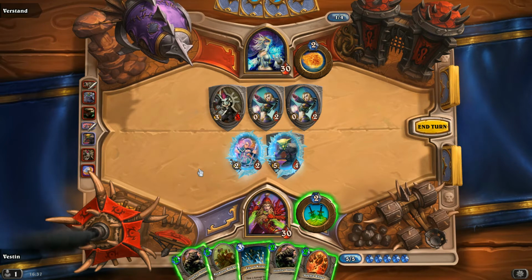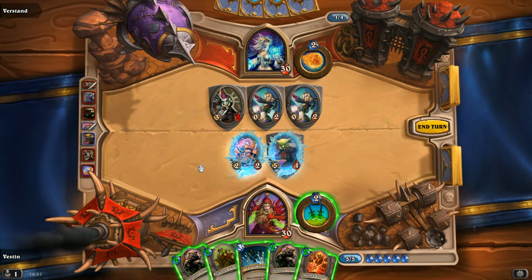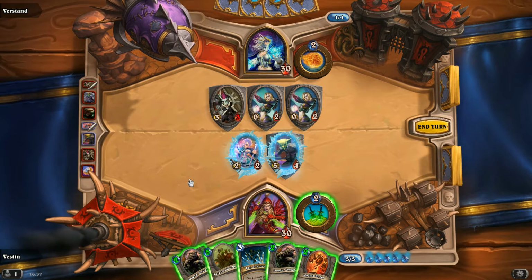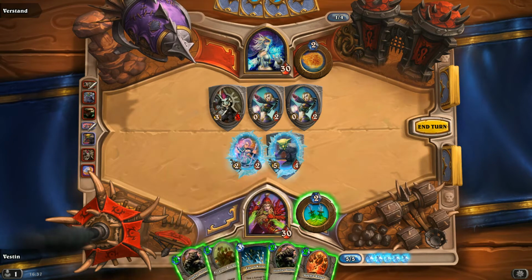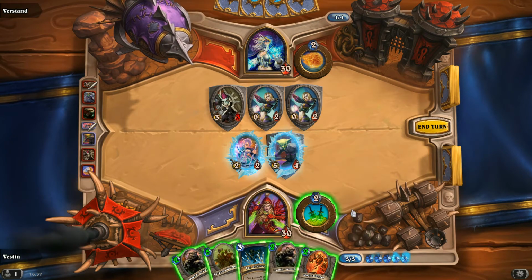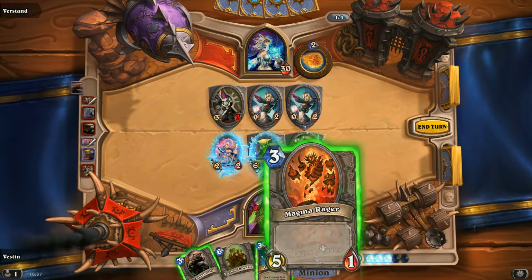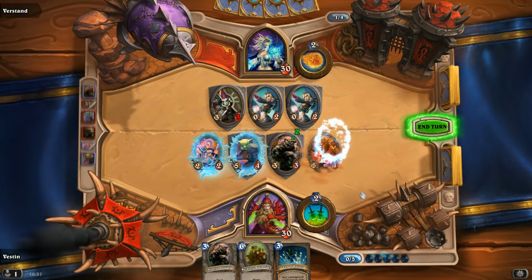Time for my turn. Thanks to the Pine-sized Summoner, I can put the Reckless Racketeer into play this turn. Although that would not do me much good since all of my minions are frozen, I would only be able to attack the Troll and that would kill the Racketeer for no good reason. Let's summon an Ironfell Grizzly and a Magma Rager instead.